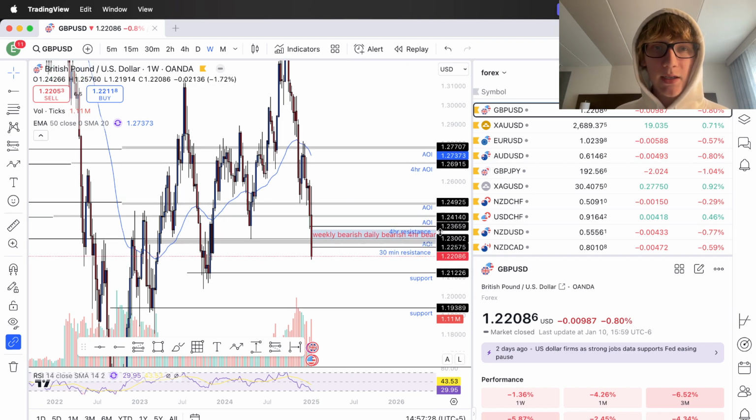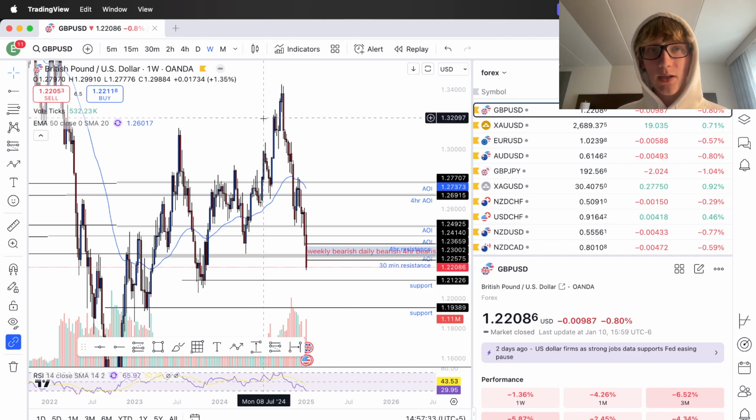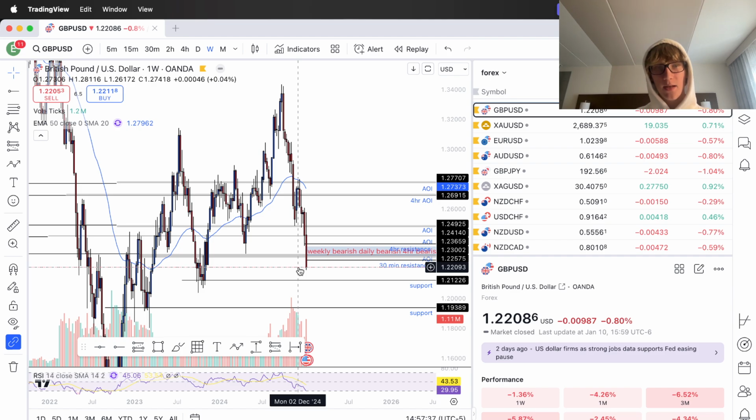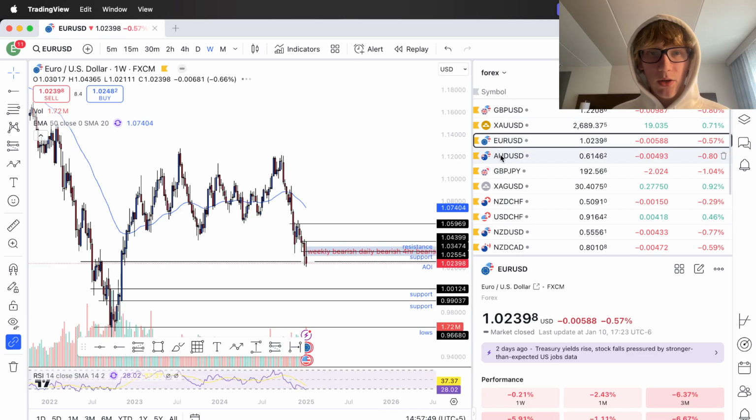Everyone probably could. But yeah, you would just kind of backtrack those highs and lows, and you just backtrack and backtrack until you get to where the price currently is, and that's going to be your bearish or bullish thing, right? That's basically how I identify. We can go over one more really quick just to show you guys some more.